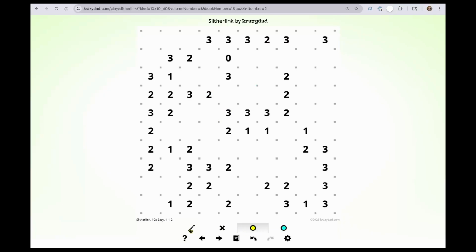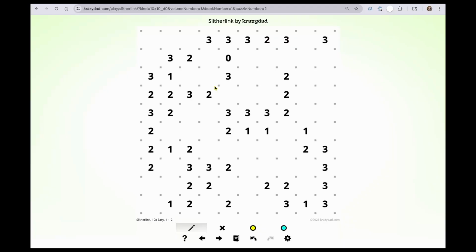Normally, I don't use these icons when I'm solving on the desktop. I use the keyboard because it's more efficient. So if you leave the pencil tool selected, you can draw lines. If you use the Shift key, you can make the X's or clear the X's. If you use the Command or Window key, it'll fill it in blue. And if you use the Alt or Option key on a Mac, it fills it in yellow or clears it. So you can pretty much do this whole thing with a keyboard. Just play around with the different Shift keys to get a feel for how they work. I'm going to go ahead and start over.